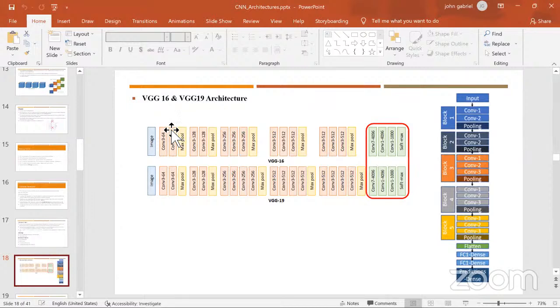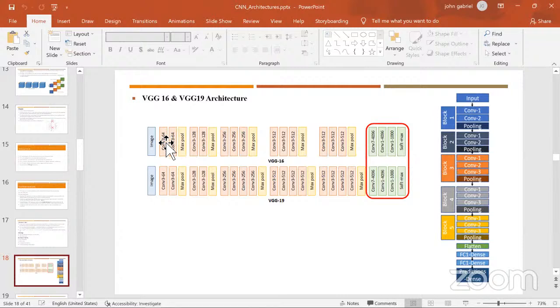Just try to count how many layers I have. Don't include max pooling. Except max pooling, how many layers do I have? 1, 2, 3, up to 16. So in total you have 16 layers which have weights and biases. Max pooling layers never have weights and biases.